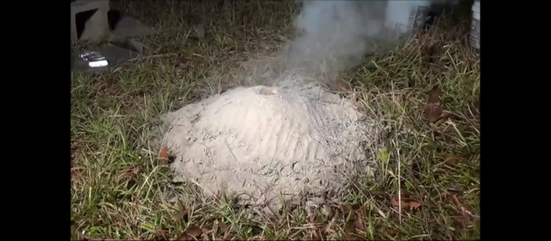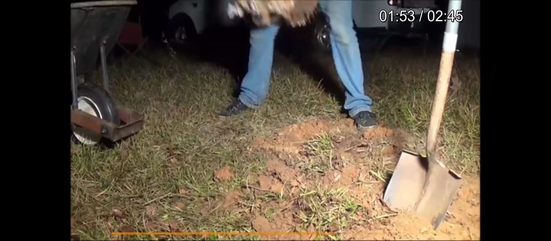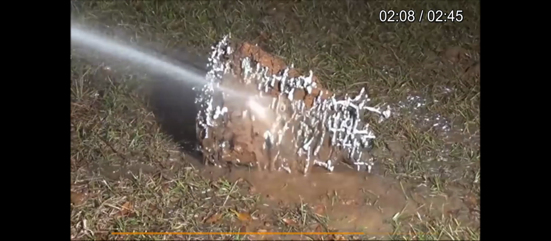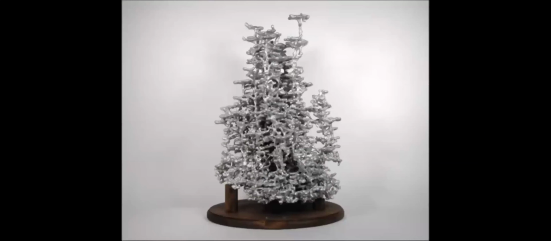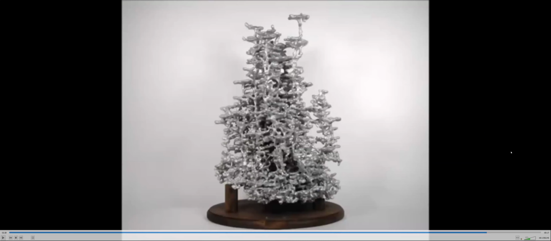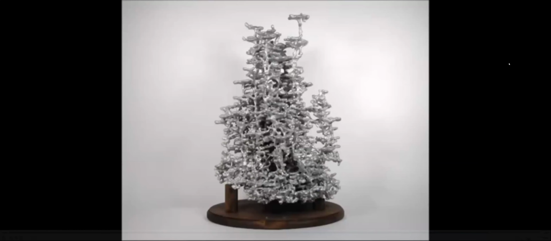Four ants must have died. So for ants, you must be looking like Thanos. Then you wait for it to cool down, then you remove the sand, then you take it out, put some water, clean it, polish it a bit. The final thing is almost like 9 kgs. This is how the final shape looks. Nice, no? It looks like an art piece.